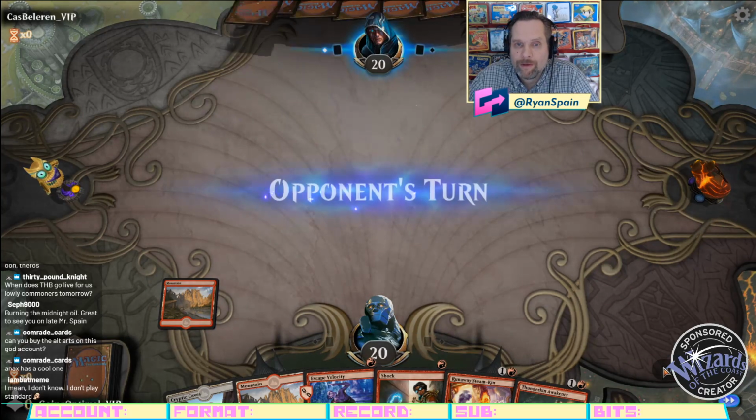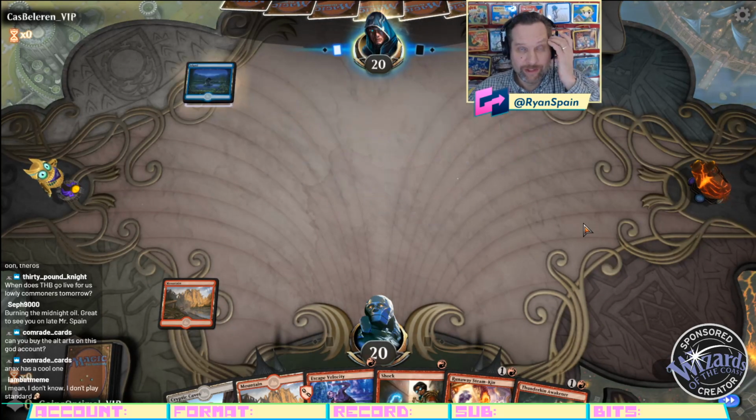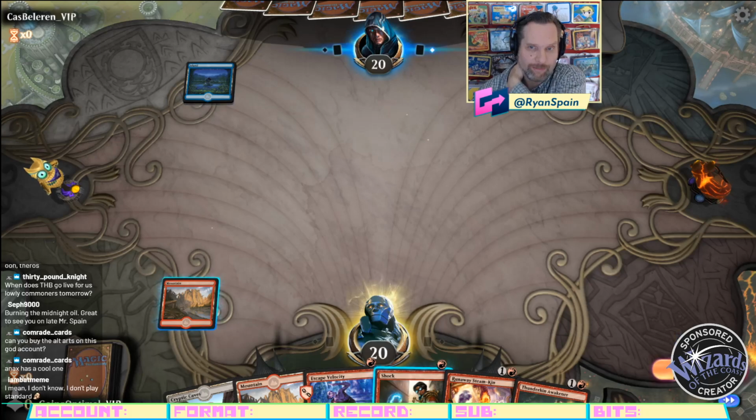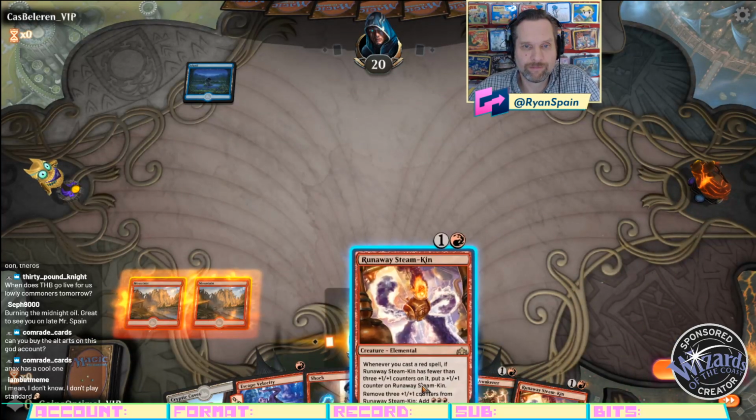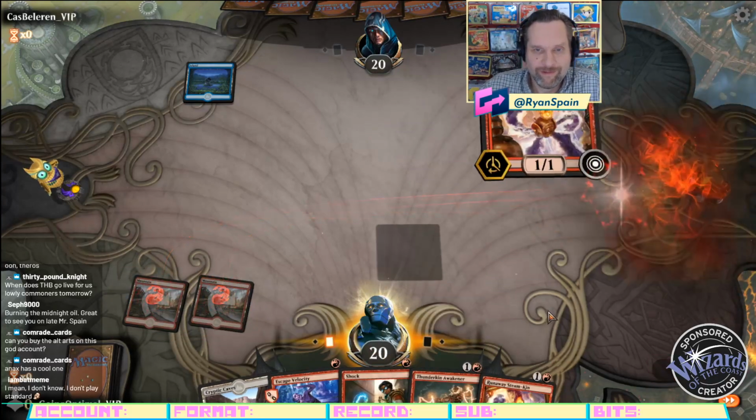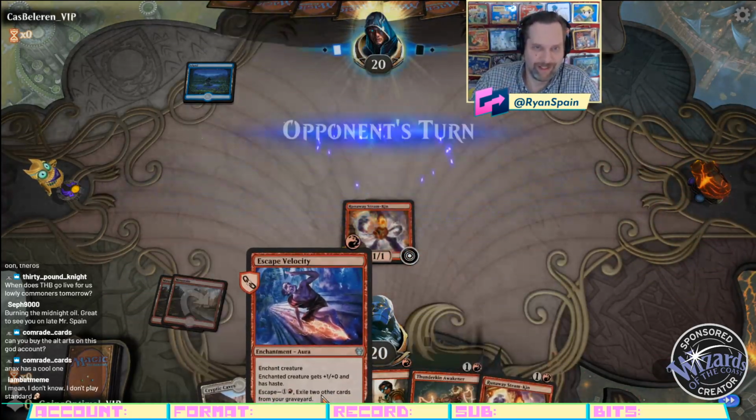Hopefully it'll give us something to bolt. Give us a bolt target. No bolt target, but we got a Steamkin. Or we have double Steamkin, and the second one comes in with haste. Nice.